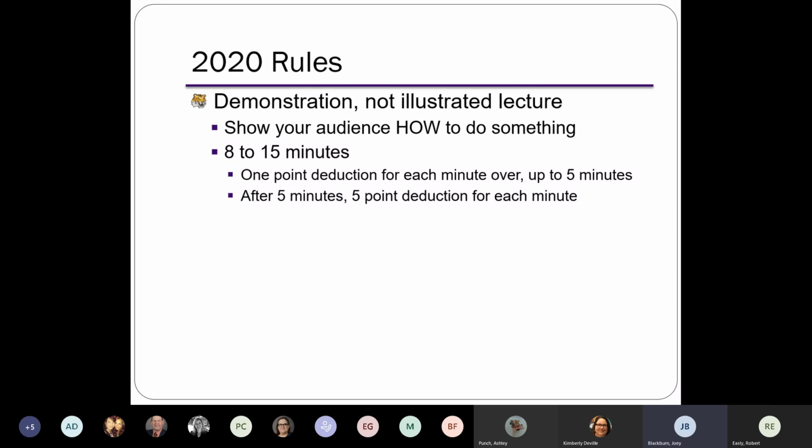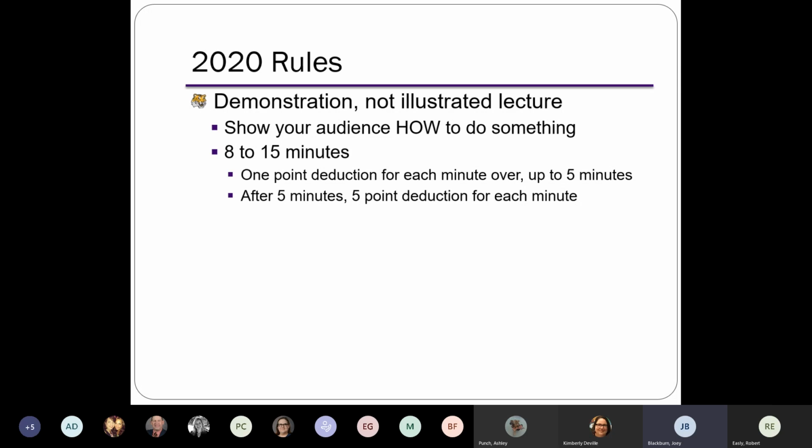It's 8 to 15 minutes, and it's really important to note the point deductions for being either over or under time: 1 point for each minute up to 5 minutes, and after 5 minutes, 5 points for each minute. I have seen some really nice demonstrations get pretty much gutted in terms of points because of being either over or under time. The biggest tip I have with time is practice. The members have got to practice and know, obviously, sometimes things happen, there are technical difficulties, and if it's a technology thing, we try to do our best and not penalize for things that might be out of the student's control, but by and large it's about practicing and knowing what's going on.